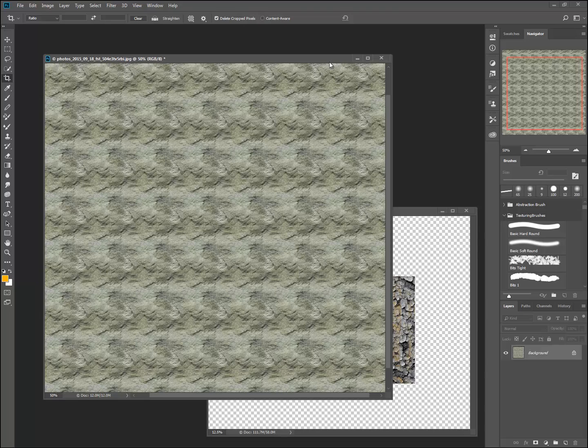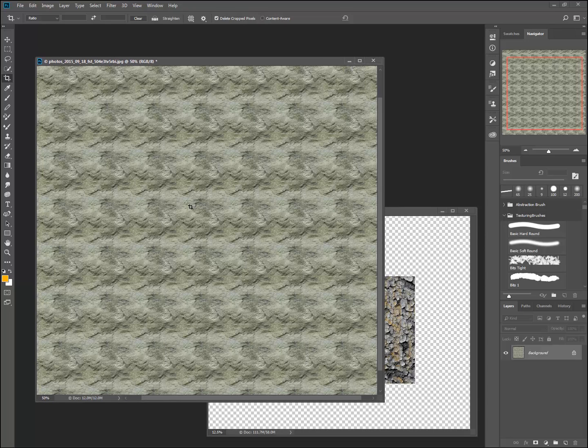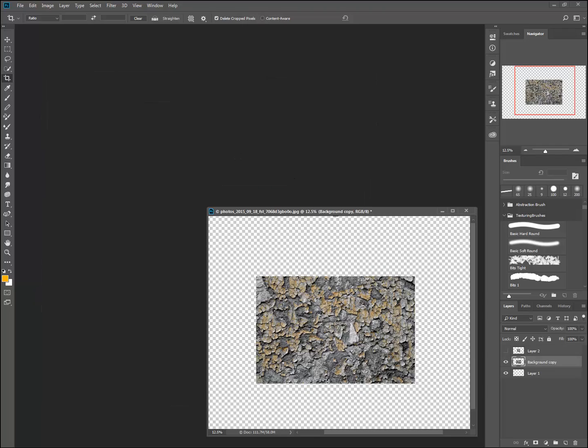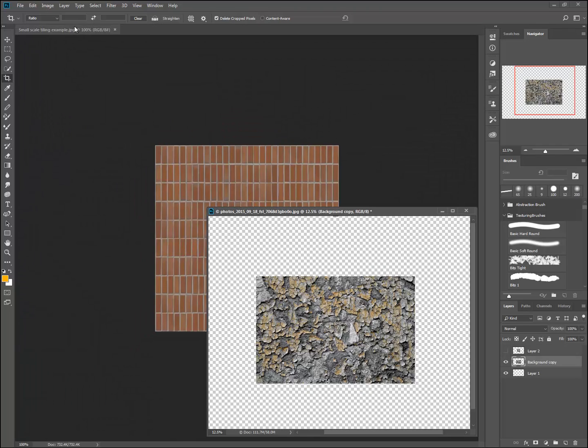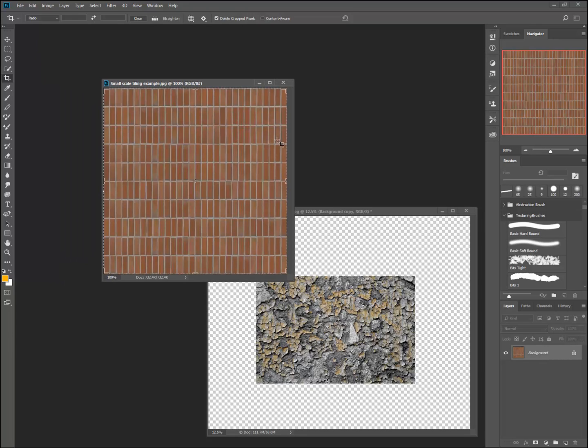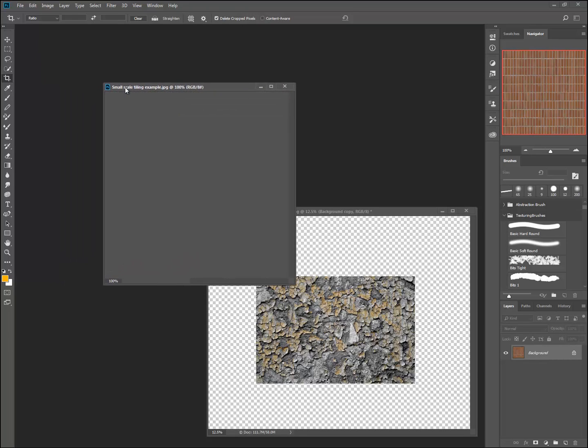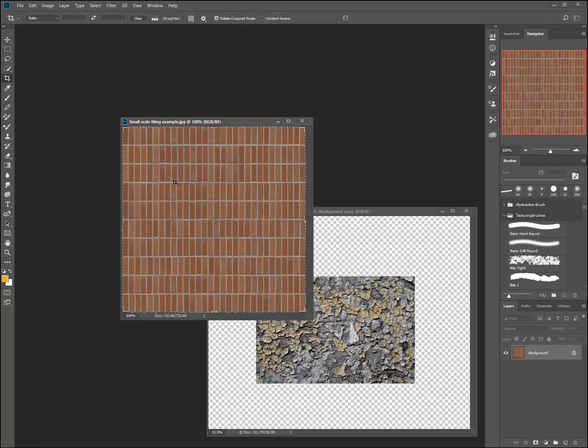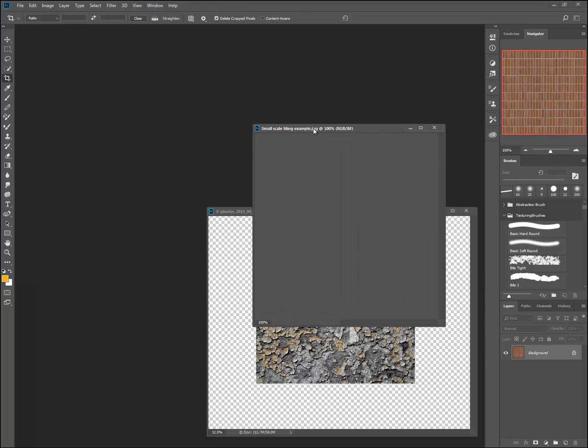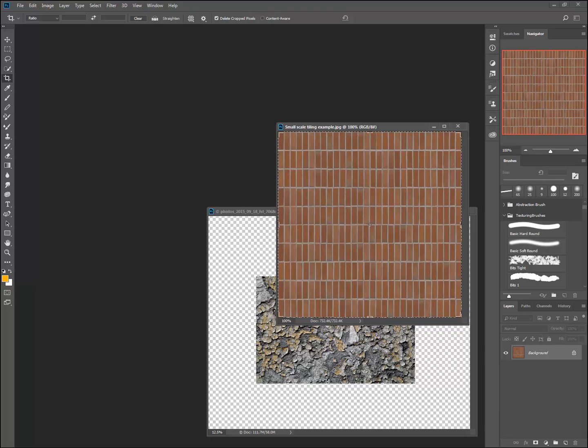I'll show you another example where you can get away with it repeated a lot like this. So I'm just going to close this one. So we have this. This is another one you could just find online, a repeating seamless texture. And this one is much smaller.